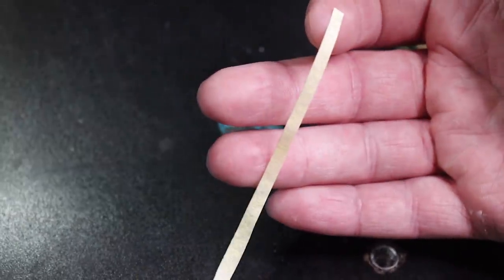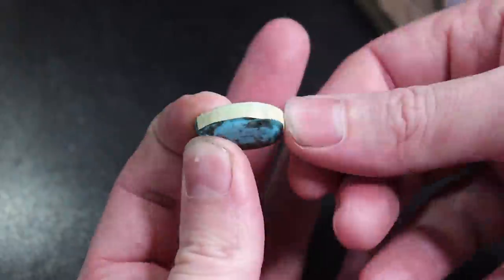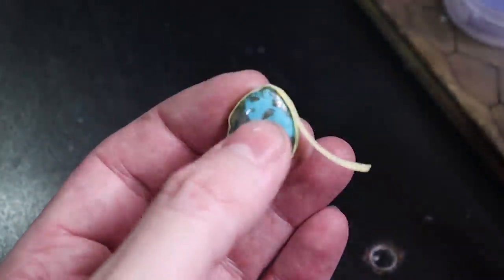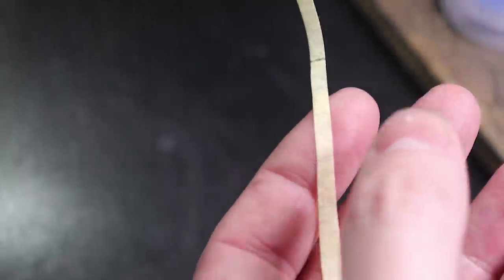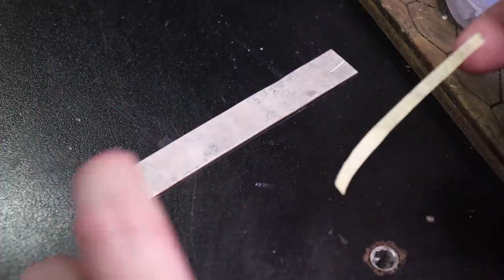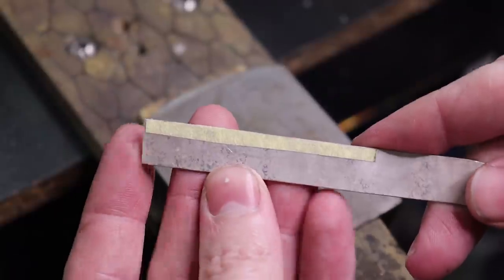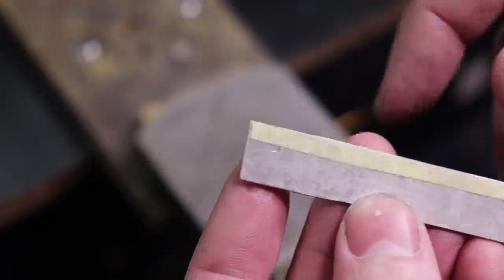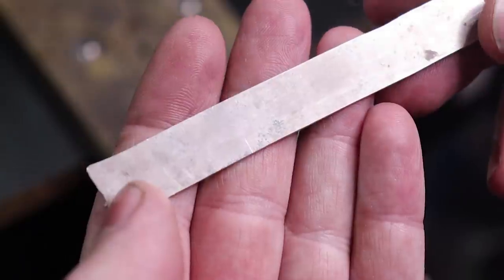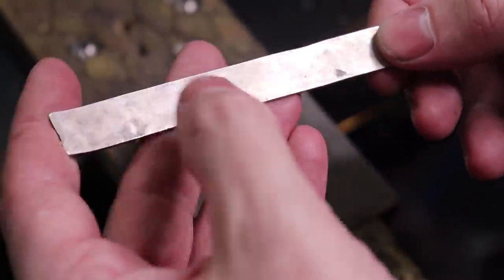I cut down the tape to a very small amount and now I'm just going to wrap it around the outside of the stone. I mark the spot where it overlaps and then cut it off. Once you have that, you can put it onto your metal so you know how much metal you need for your bezel. I mark it here and right there. Now we have two line marks — if you can get a perfectly flat edge lined up, then you only have to make one mark.